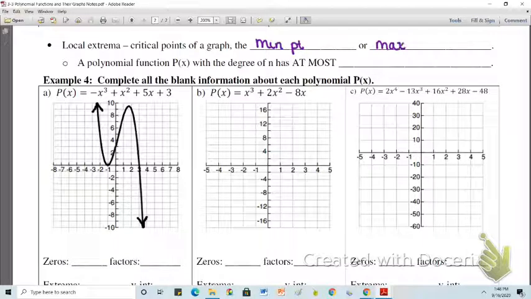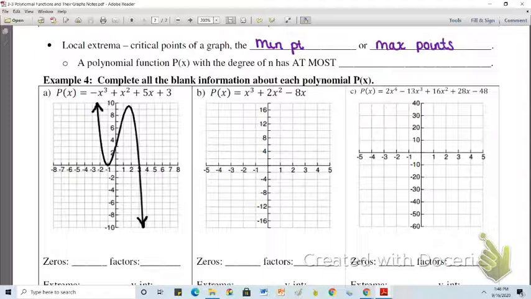We need this information to be able to help us draw our graph, because these are points that you need to plot. I don't ask for much when I ask for you to plot your graphs or draw your graphs, but I do ask that they are exact as can be. So you have to plot your zeros, your maximum points, your minimum points, your y-intercepts. Those are must-haves for graphing any polynomial as exactly as we can.